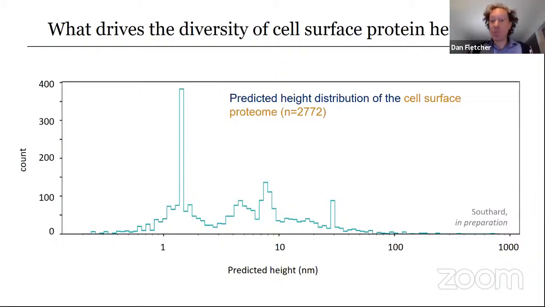They play, I think, a big role. I think in two ways. They can fill space. So volume exclusion means that they kind of increase the effective density of a set of molecules. And second, charge. They add a lot of charge, which changes the kind of interactions that the proteins are going to have. And I think there's much more to be done to really explore in a more nuanced way how different glycans affect both height and the interactions with neighboring molecules. So I think that's a really interesting direction to think about.